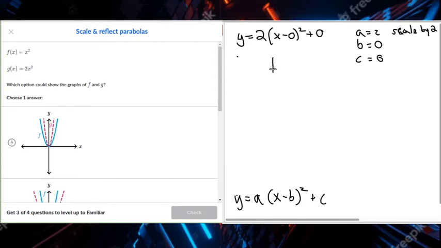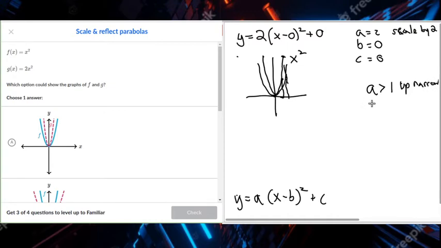So that means that whatever we had before, if this is our x squared, whatever value we have here, suddenly it's double. 0 is going to stay the same. Whatever value we have here is going to double. So when we have an a greater than 1, it is going to be tall and narrow. I'll say up and narrow.